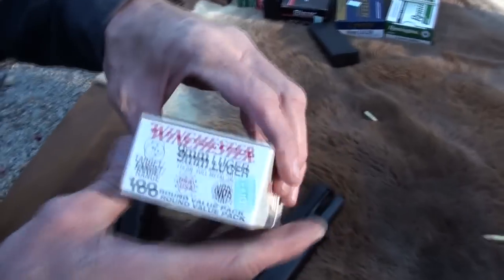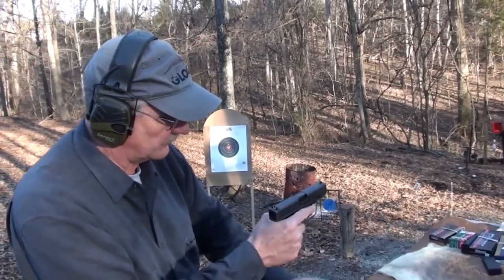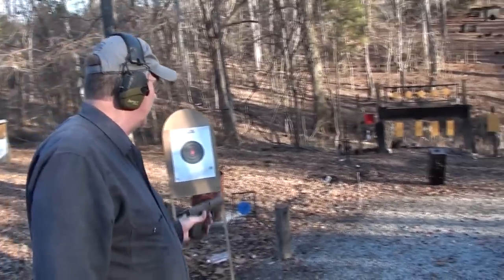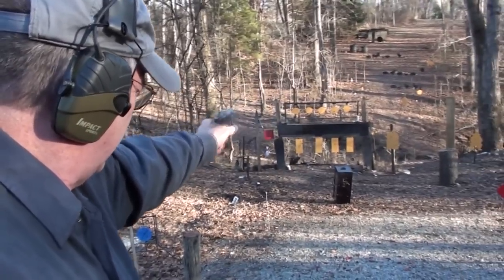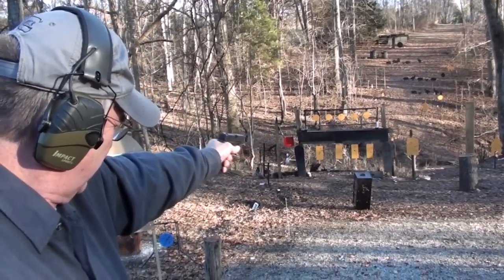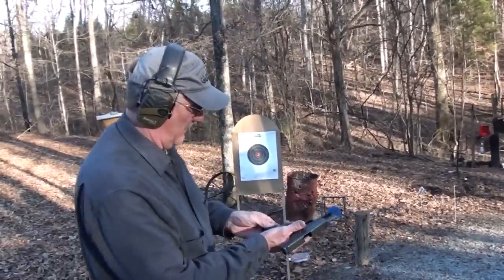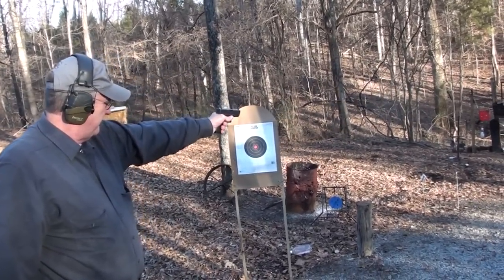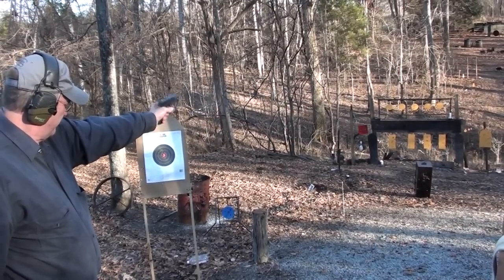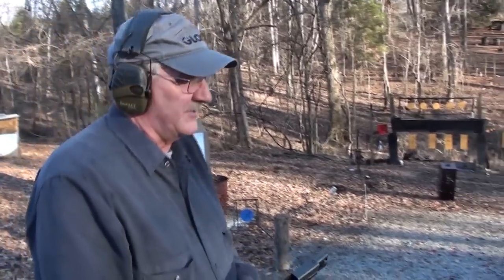Winchester White Box. I think we had one malfunction with those. We had one with the UMC and one with the Federal. Okay, let's try a couple of these. There's empty mags out of there. So far, so good. Those plates are tough, even with a strong hand.